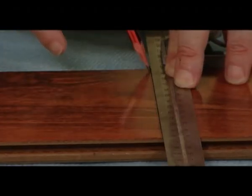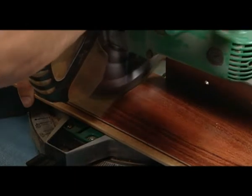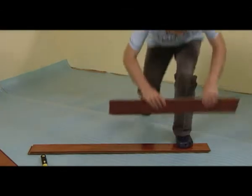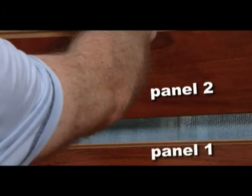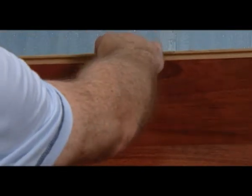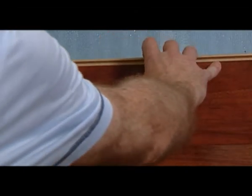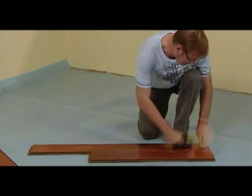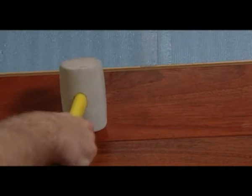First, saw through panel 2 so that you have a piece 2/3 plank long. Then, place your feet on panel 1 and position the up hook of panel 2 into the low hook of panel 1. After positioning, you should see there is a gap along the joint area. When you use the rubber mallet to tap the up hook joint area, the panels will then lock into place together.